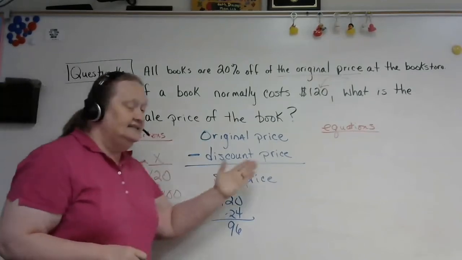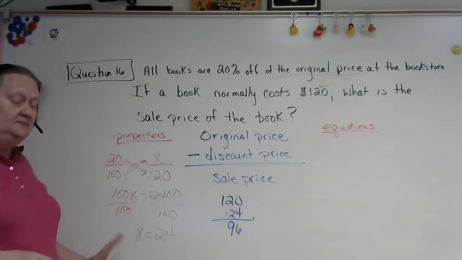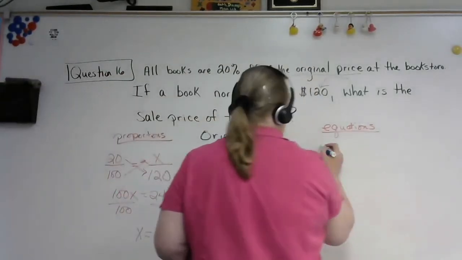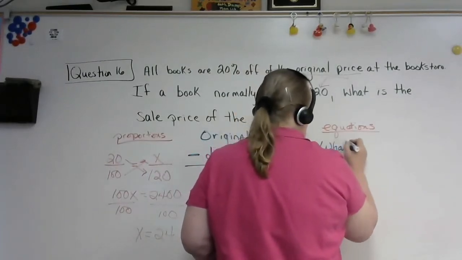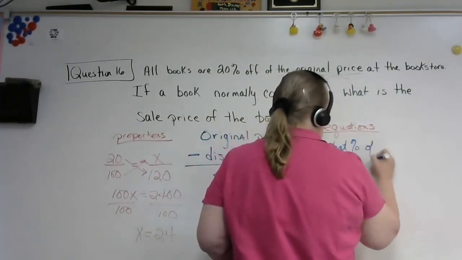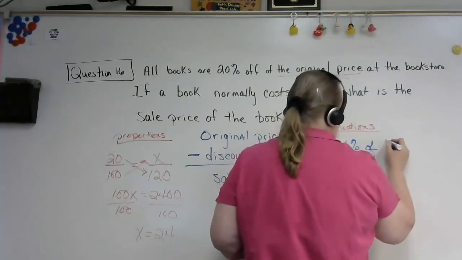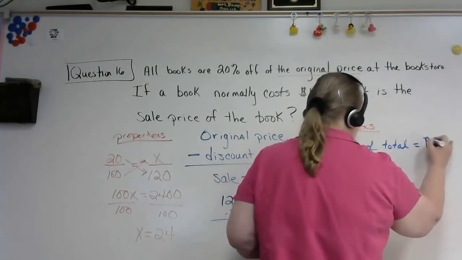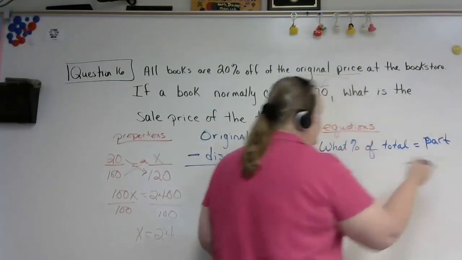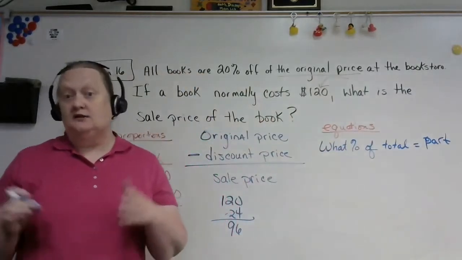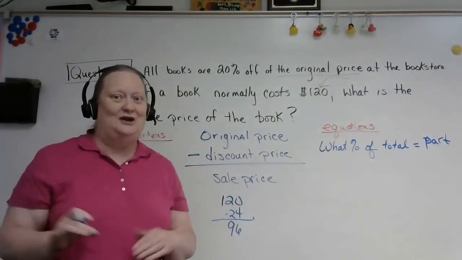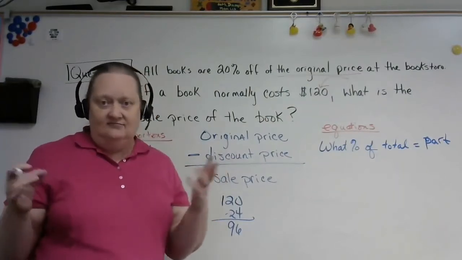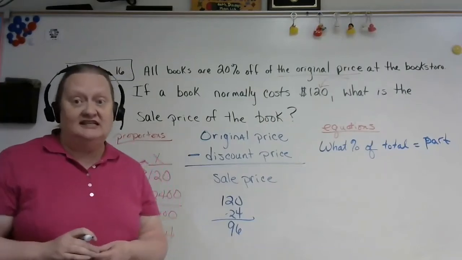So this is doing it with proportions. If we're doing it like some of the teachers do, they often use "what percent of the total equals the part." And sometimes they use different words other than total and part, so your teacher may use different words there. Like I say, those words vary and I can't match every teacher's words.